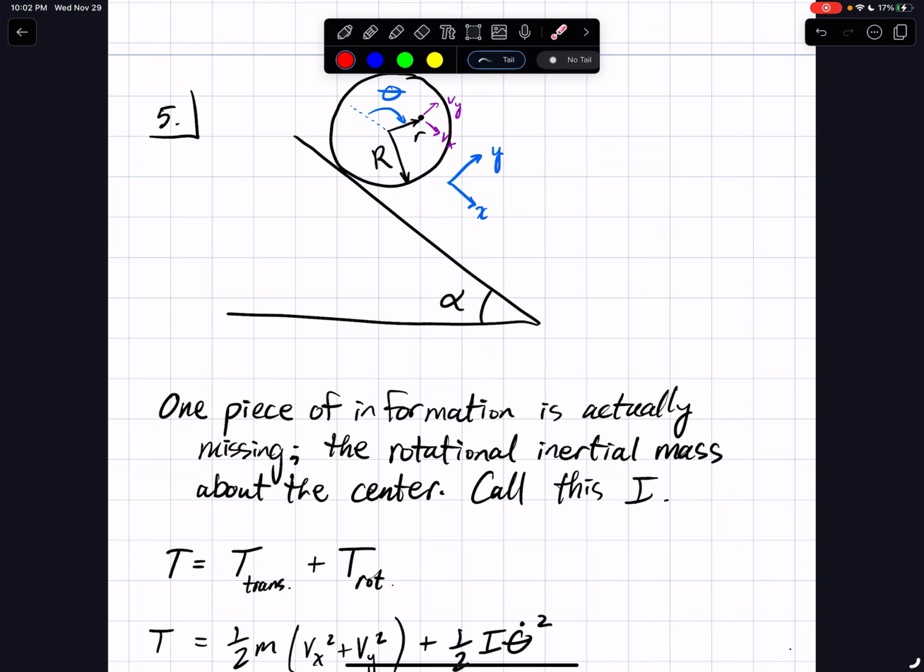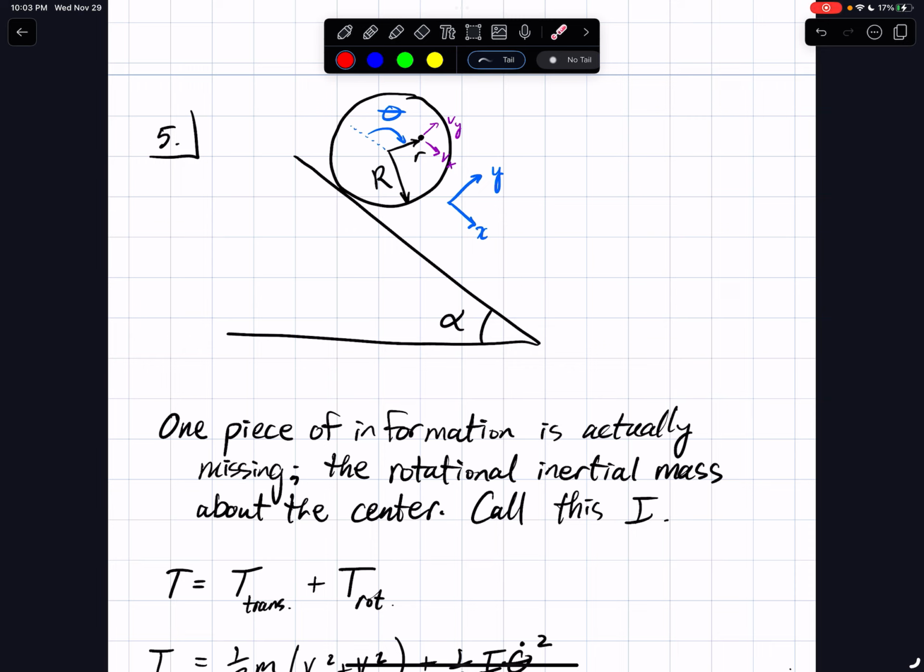So this is where it gets a little more tricky, because you have this mass that's moving not directly along with the center of the ball, but it's rotating about the center of that ball. So I chose to orient coordinates x and y to first find the velocities down the slope and perpendicular to the slope. That seemed natural to me. And then I defined this variable theta, which is the angle that this ball has rolled down the hill.